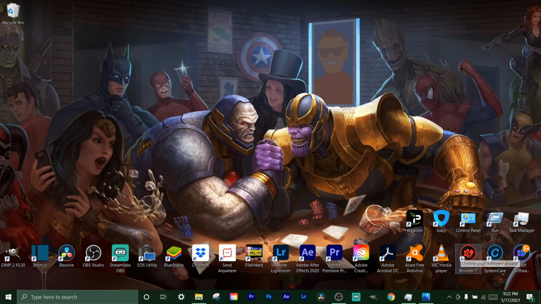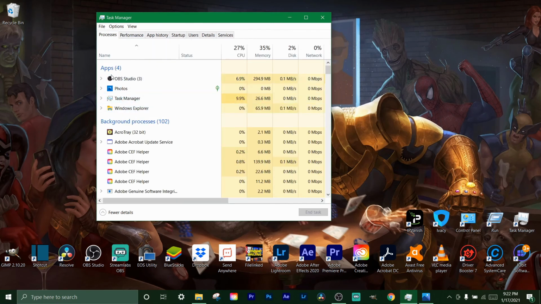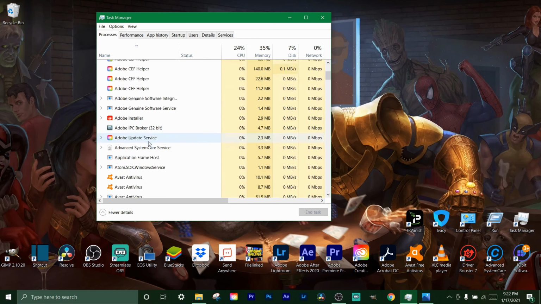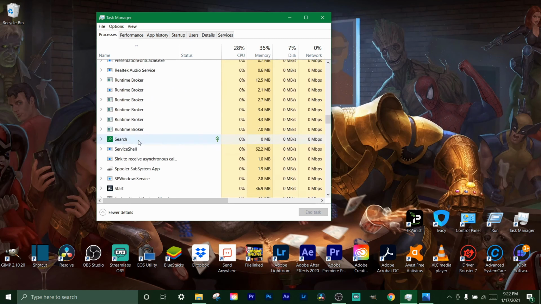Another thing that's good to do to clean up your system is open up Task Manager. You can get to this by holding Control Alt and clicking Delete. Or you can do the same thing, just type it in down here. And you can go to Processes, and it'll tell you what's all running in the background. And you can close stuff down if you need to.